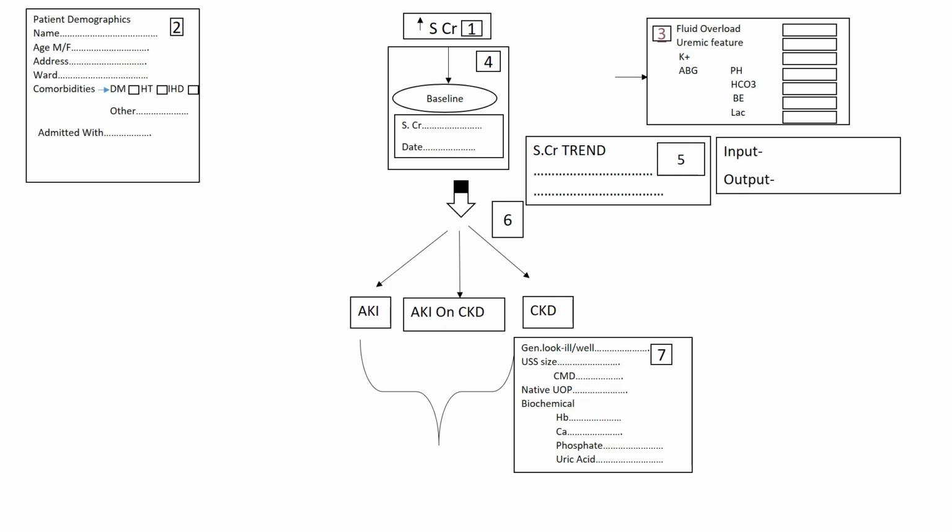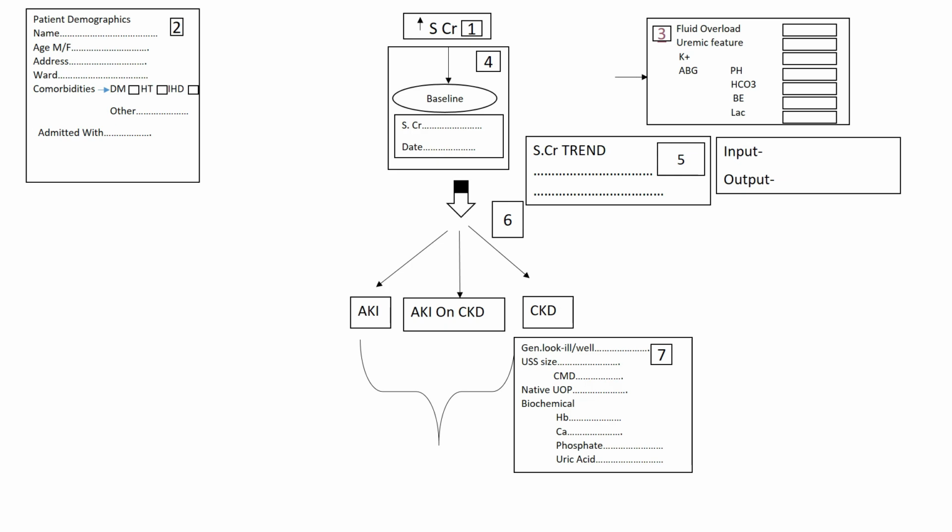Now, what are the things we look for as evidence of CKD? The first thing is the patient's general appearance, whether the patient looks well or ill. For example, if a patient has a creatinine of 7.0 and does not look ill, this indicates that the renal impairment has been there for some time, and the patient has adapted to that creatinine. Whereas even if the creatinine is on the lower side, around 1.5 or so, and the patient looks ill, it is more likely to be AKI. So the general appearance gives you a clue.